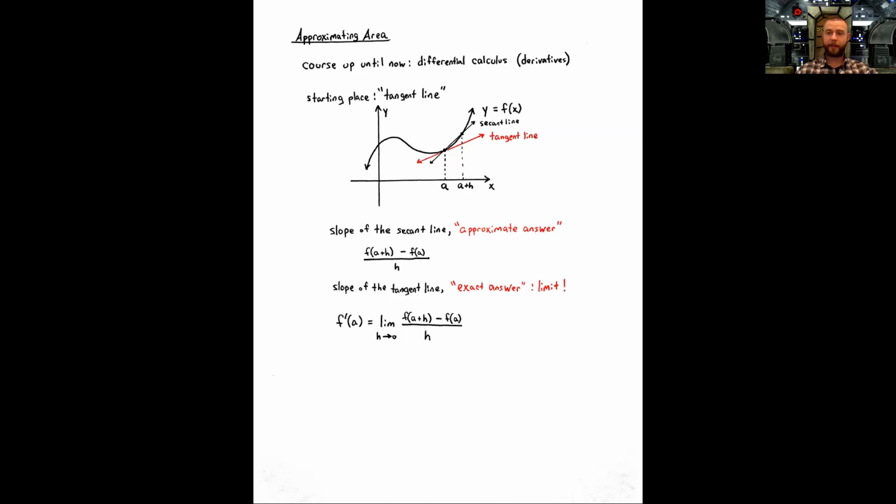For the tangent line problem, the limit was letting the second point approach the first. As that second point gets closer to the first one, the distance between the points, h, gets smaller. So we can make our secant line the approximate slope. We can make it exact by letting the distance between those 2 points, h, go to 0. So we introduce a limit, and that basically makes our approximate answer exact.